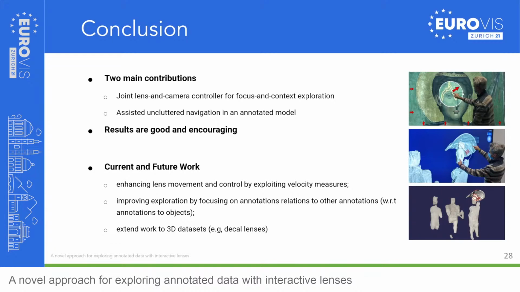So, to conclude, our work has introduced two contributions: a joint lens and camera controller to support effective focus and context exploration, and a guidance approach for exploring visually annotated models with the lens. Results are good and encouraging. Our future work will concentrate on enhancing lens movement and control by exploiting velocity measures, and on improving exploration of annotated models by taking into account relations between annotations and not only between annotations and the model. We also plan to study extensions of our work to 3D datasets.